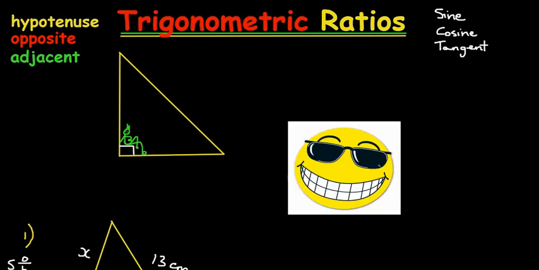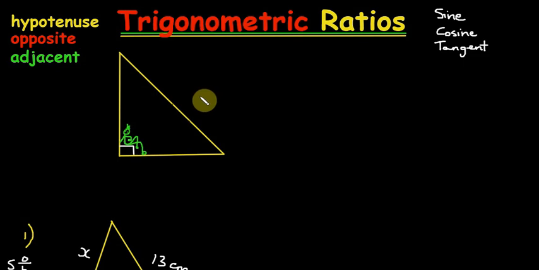Welcome. Okay, good. Now, in my previous video, I explored Pythagoras Theorem, and we said that we use Pythagoras Theorem when given two sides of a right angle triangle, and to find the third side, we use Pythagoras Theorem. However, with trigonometric ratios, we use this when given two sides and we wish to find an angle, or given an angle and a side and we wish to find a second side of the right angle triangle.